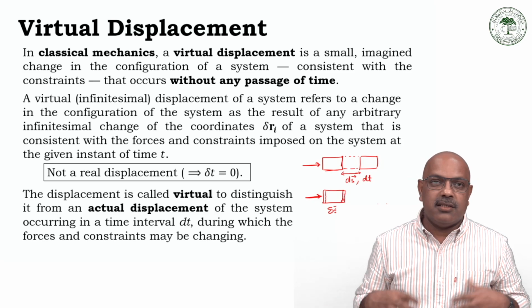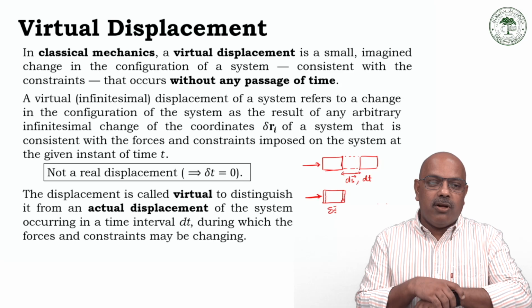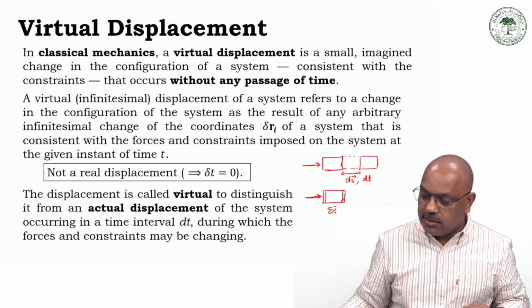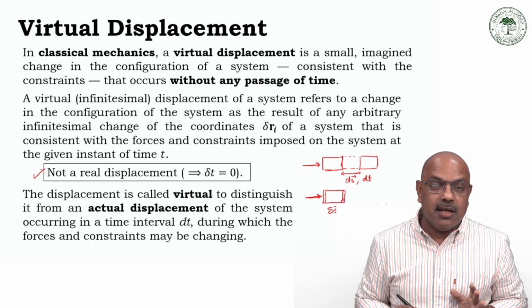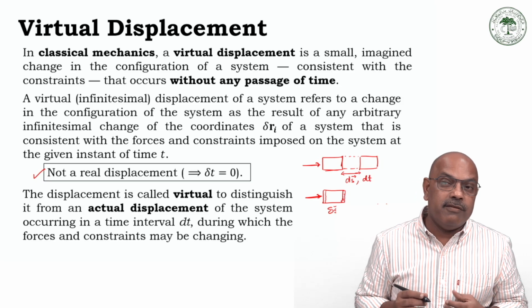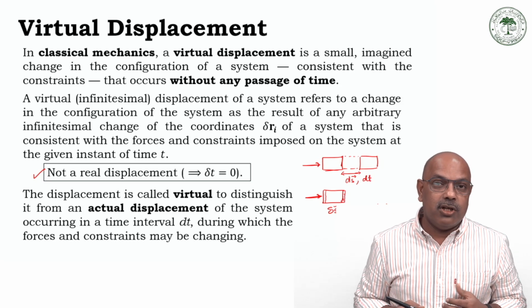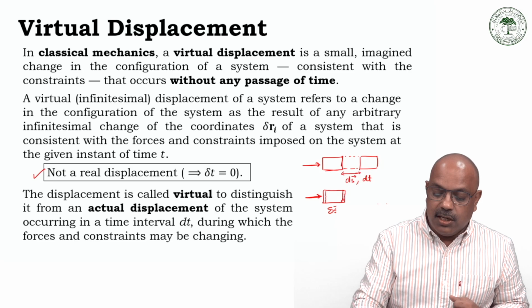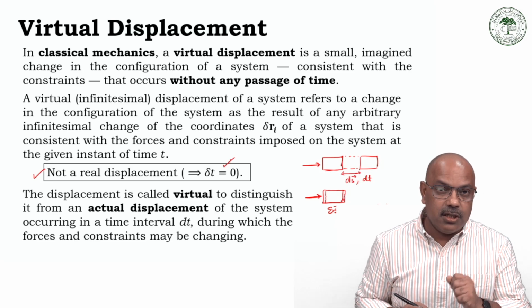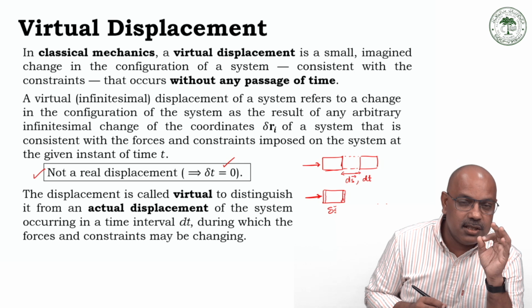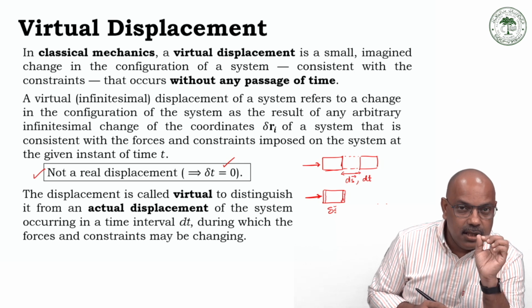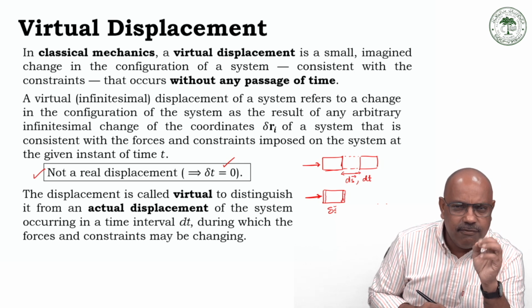It is hard to imagine, but that's why it is known as virtual, so that is not a real displacement. Real displacement always involves time, but in the concept of virtual displacement, the time involvement, delta t, is 0. However small the amount of time, here it is 0, but the displacement is an infinitesimal displacement we can think of.